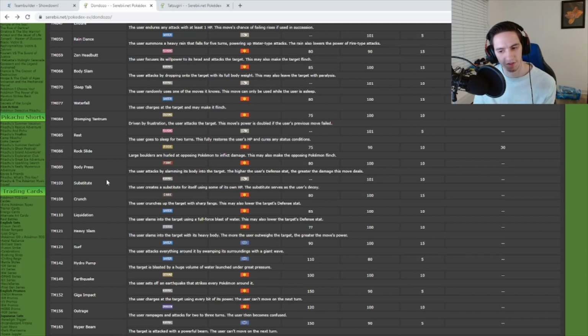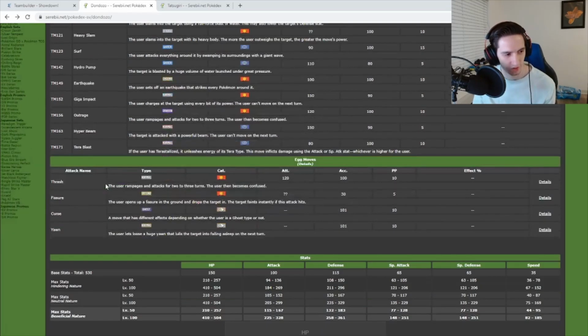For the most part, I see this thing running Protect, Order Up, Wave Crash, and Body Press, or Earthquake, right? And the reason I say Earthquake is because I'll go over that when we get into the sets. And its egg move is, okay.